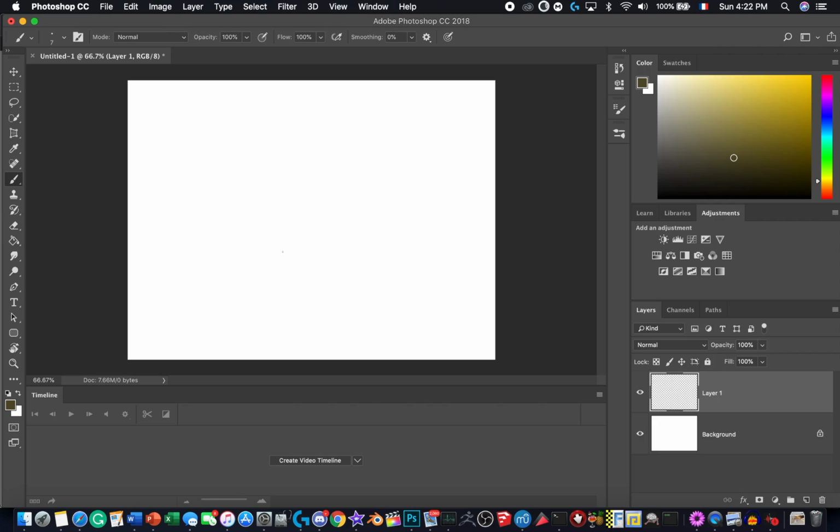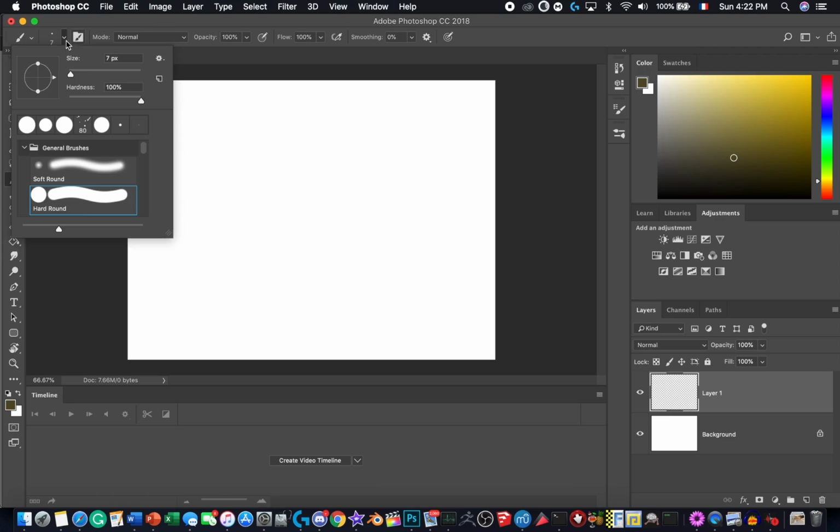So let's start with the layer, and the main tool you'll probably be using is the brush tool. When you click on the brush, you see you have this section right up here. This shows you that you're using the brush. If you open this, you can control the size. As you can see, currently the diameter of this is 70 pixels. If you increase this, the diameter is now 332. The hardness is here. Let me do a demonstration.